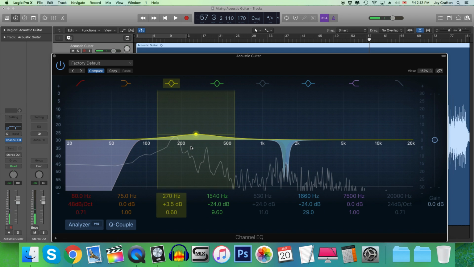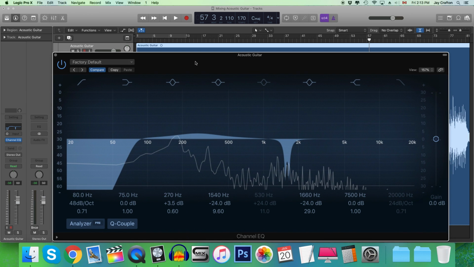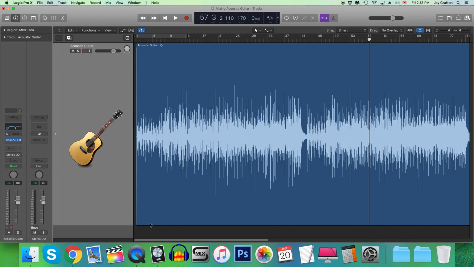So you see, it's easier to judge if you want to boost something after you've gotten rid of all these frequencies, because really, you've freed up all this room, and now it's just about enhancing. You've taken out the things that aren't working, and now you're helping it out. So cool. I'm going to move on to the next step now.